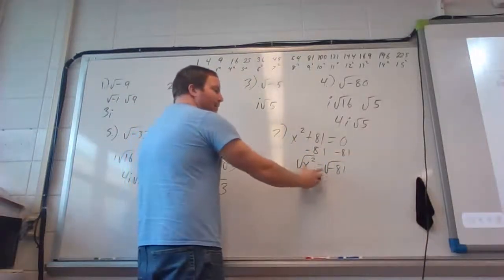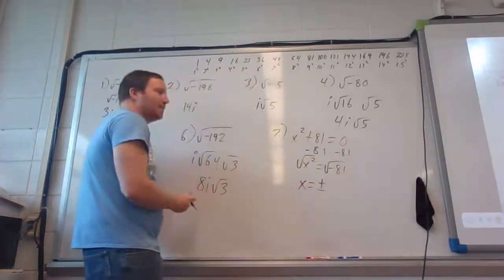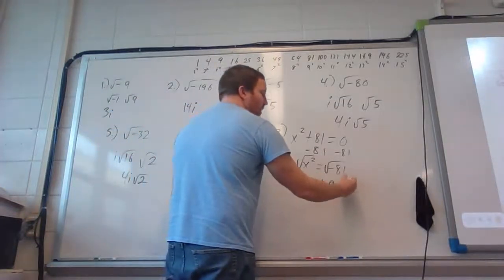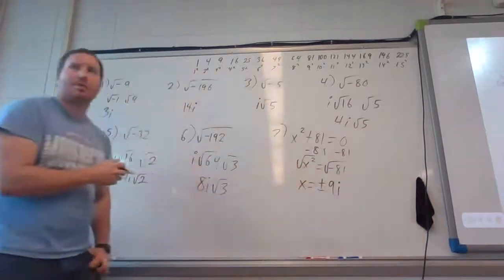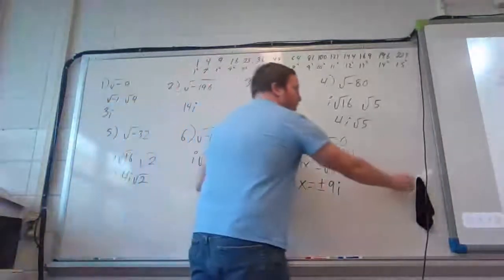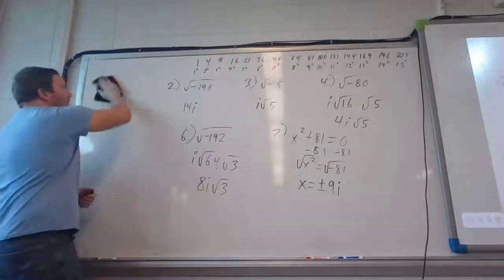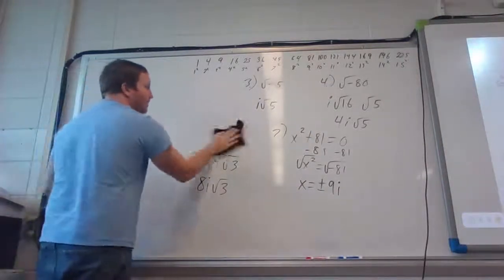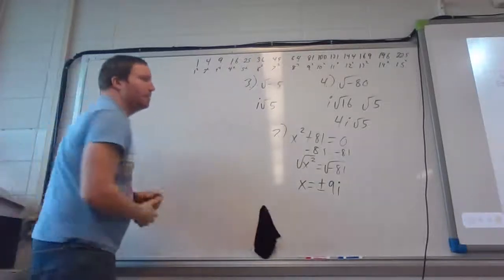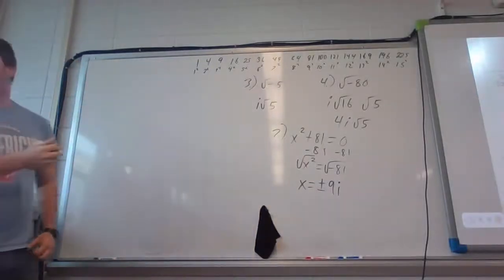Again, anytime we take the square root with that equal sign, we always need to add in our plus or minus. Square root of 81 gives us 9. We also have that negative, so we also put in our i. So nothing a whole lot different than what we did last class. The only difference really is we have that negative underneath our radical now. And so we attach that i, eliminate that. So let's look at number 8.